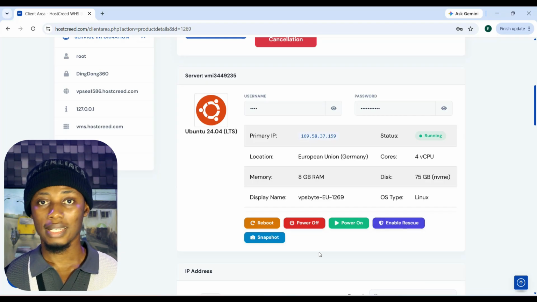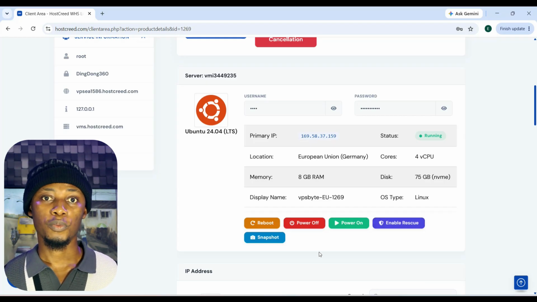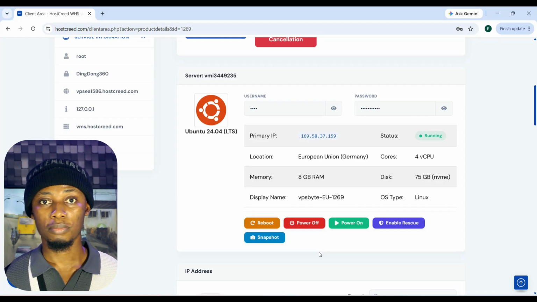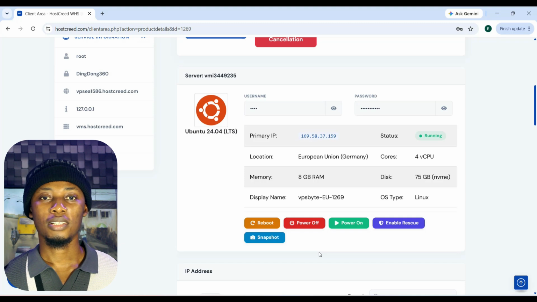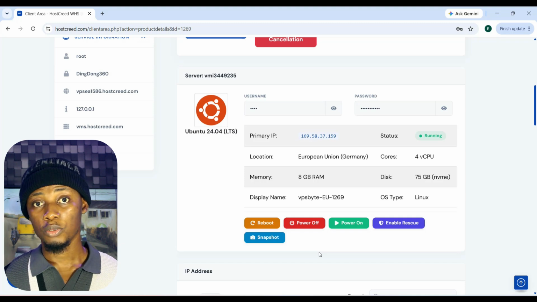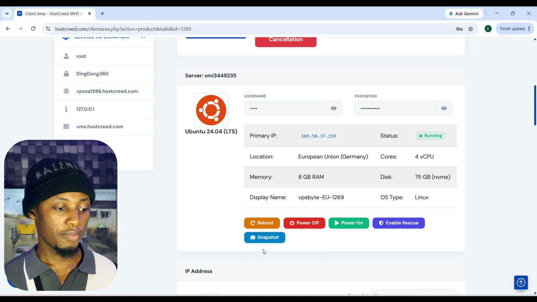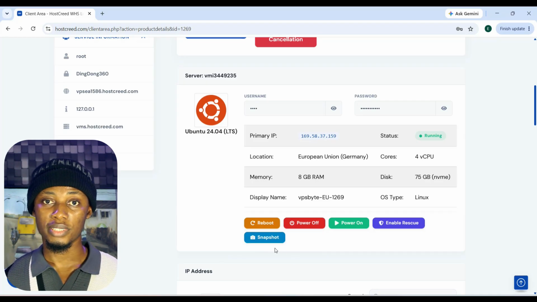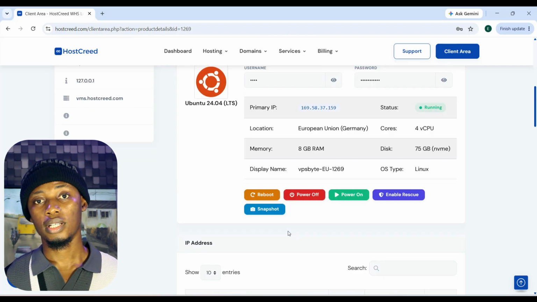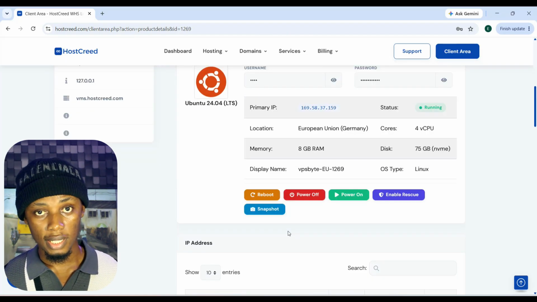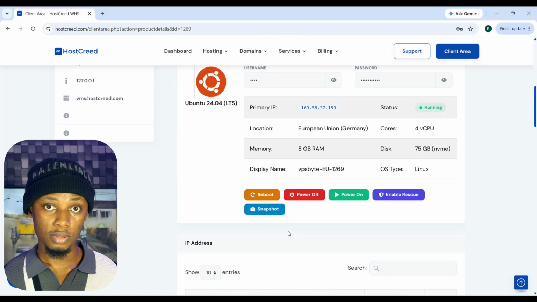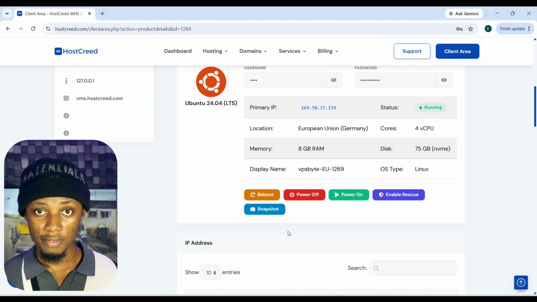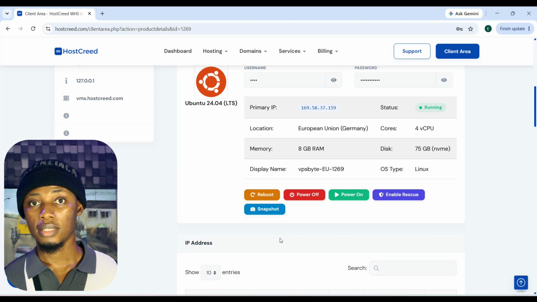Okay, now we have the snapshot. Take this snapshot as a backup of your server. So if you want to make a significant change on your server, or probably install something significant or heavy, or something that you are not so sure of, it's recommended that you take a snapshot first. When you click this button right here, a backup of your server is going to be recorded. So you can just go ahead and take the action that you want to take. If everything works out, of course you are good, but if there is an issue, then you can revert back to how your server was before by reinstalling the snapshot.